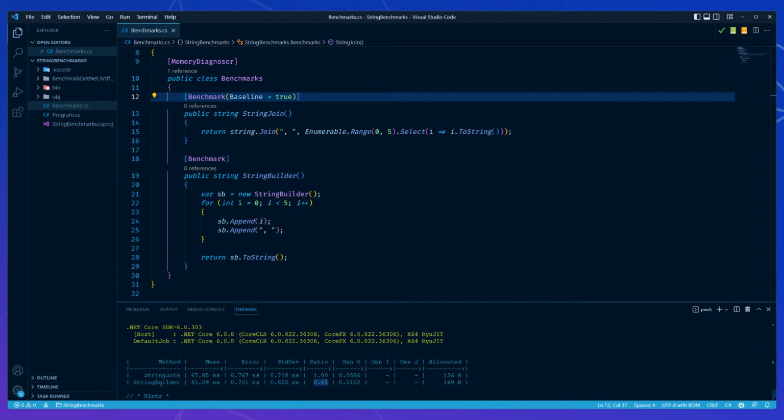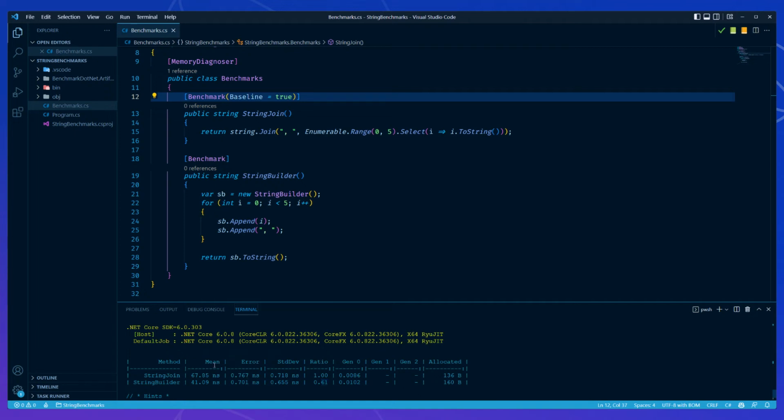So you can see that our string builder is 60% of the time of our string join. So basically 39% faster, I guess you could say, in this case. It is useful to look at the margin of error, right?